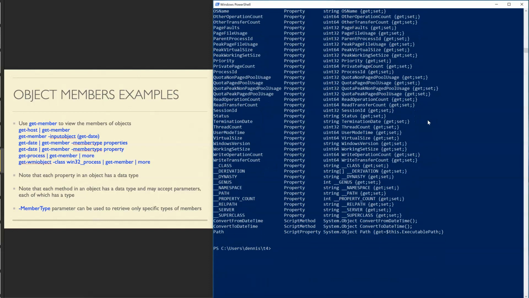And when we start looking through this one, we'll eventually find that there's some information in here we can use to figure out who is running the process. So if you have an object that isn't giving you the data you want, don't assume that means you can't get it. You may simply need to find another object type.